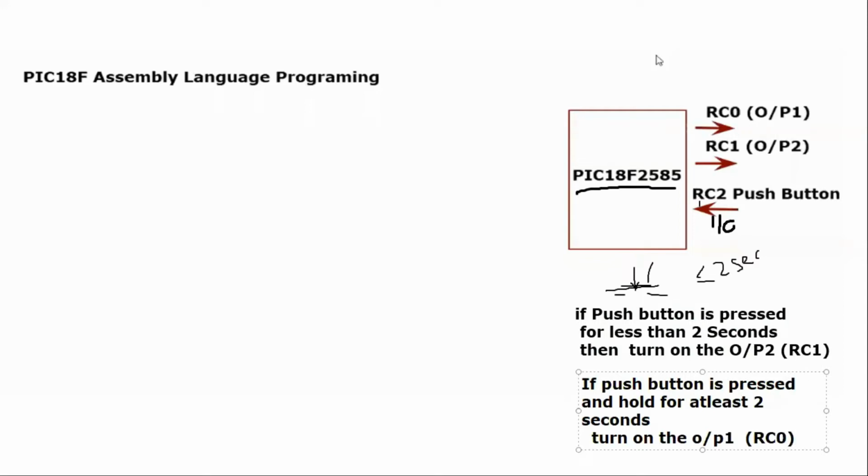So this is a real-time problem. Why? Let me give you an example. Usually when we use a cell phone, there is a power button. If you just press it briefly, it will light up the screen of your cell phone. But if you press and hold it for a certain duration, as in this case this application requires 2 seconds, then it will give you an option to turn off the power. So the same input button is basically serving for two different outputs. That is what we are trying to do in this application.